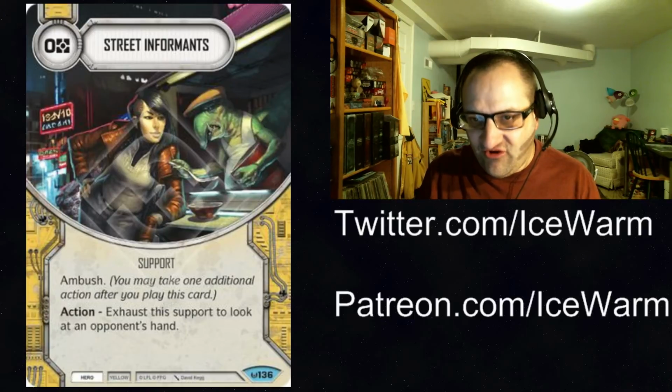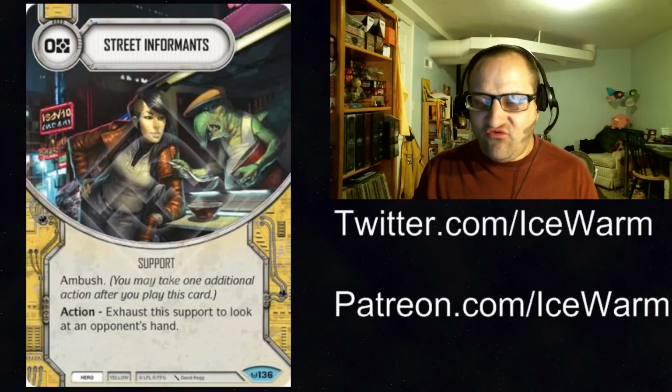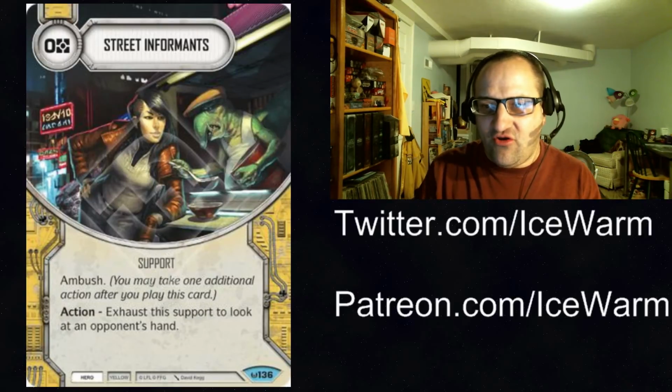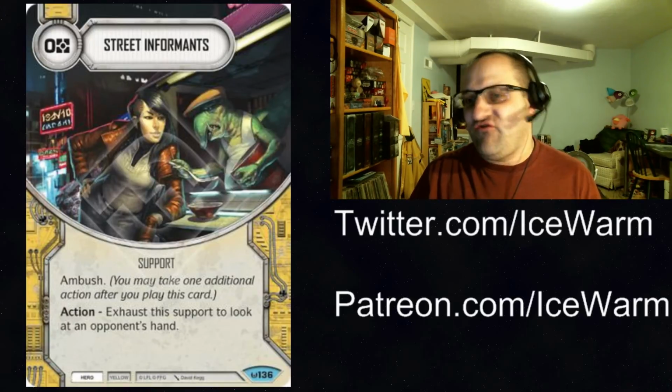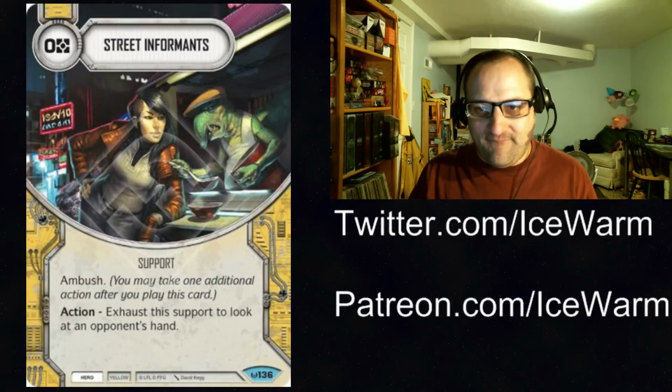So Han gets a shield for zero, and then you get an additional action. That could be useful, but I don't see how looking at somebody's hand currently is going to be super beneficial, because the way the meta is currently, if you're playing against a Django and Veers deck, you're going to have a pretty good idea of what's in their hand just based on if you look up Django and Veers deck lists online.